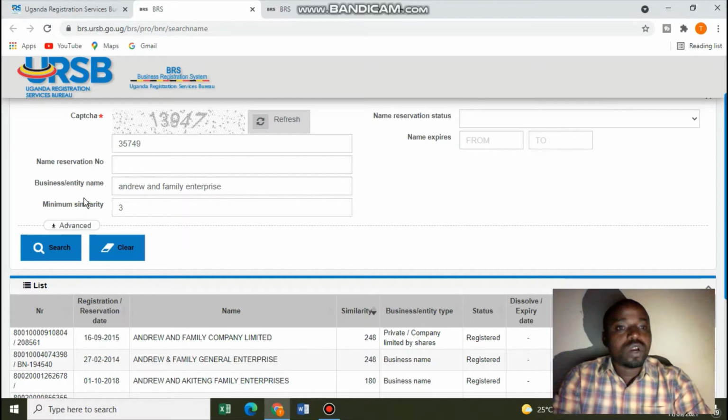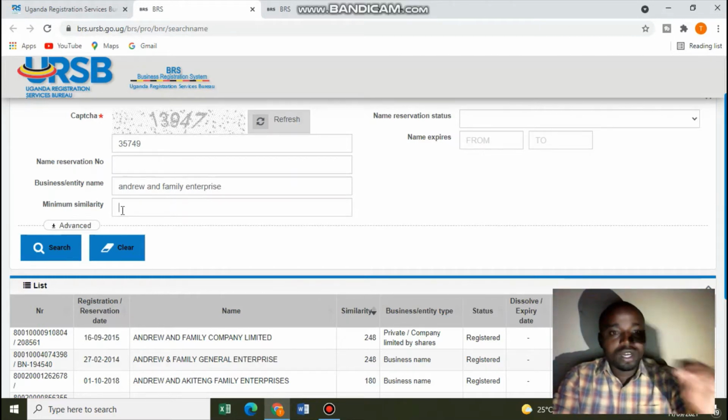The next field is minimum similarity. The minimum similarity is the number of companies you want to see with the same similarity. So let's say we put 5, so they will list for you the companies with such names in a list of 5.